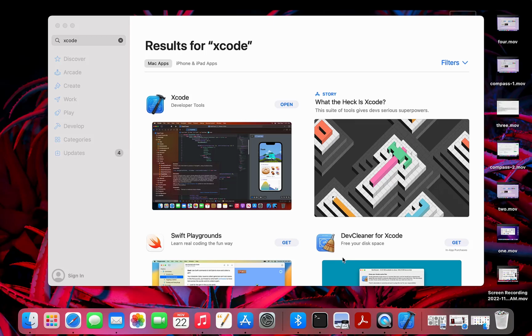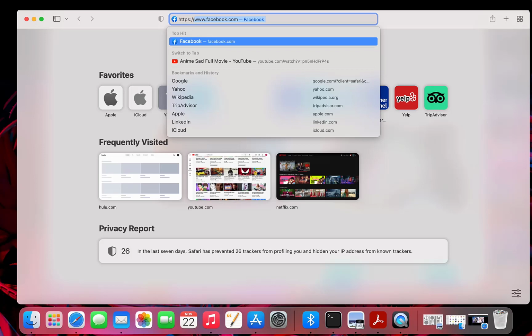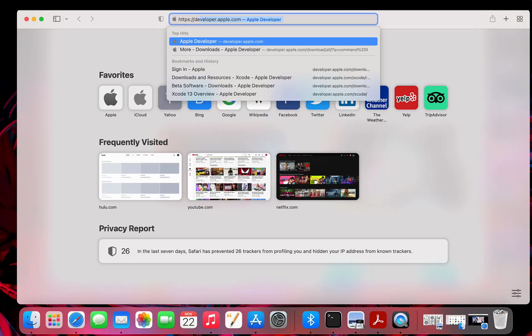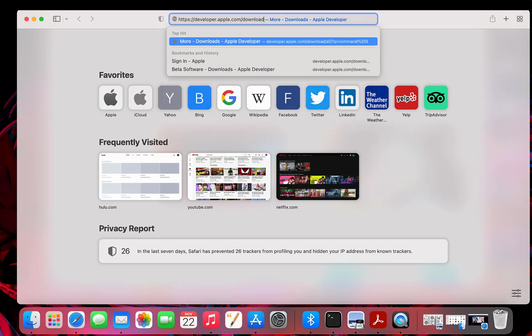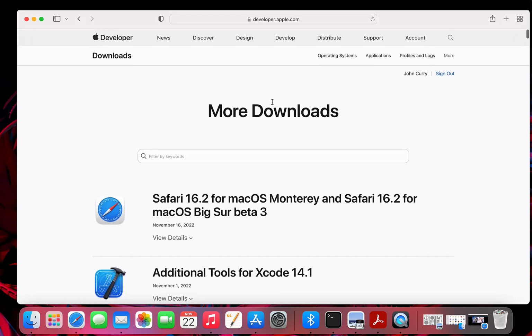So I'm going to go to my browser and type in https://developer.apple.com/downloads. And then it'll ask you to log in if you're not already logged in.